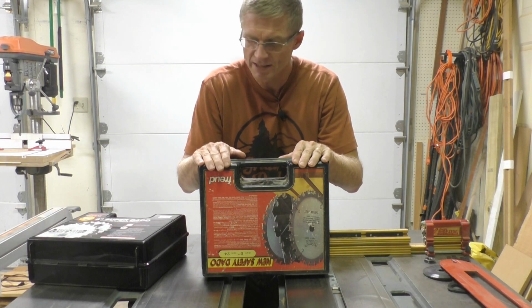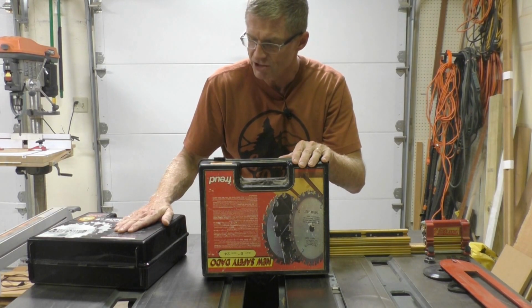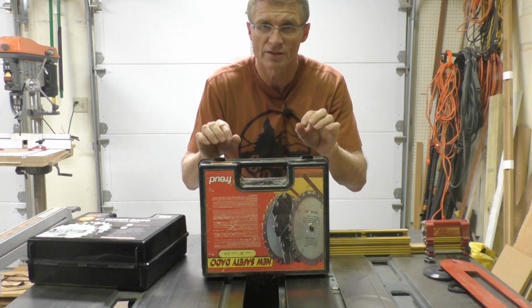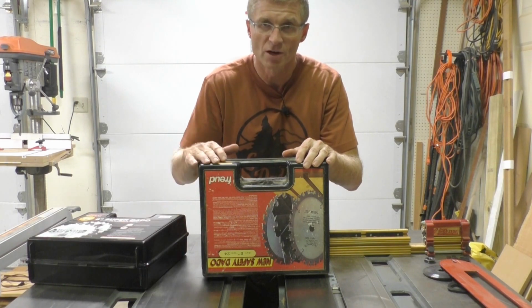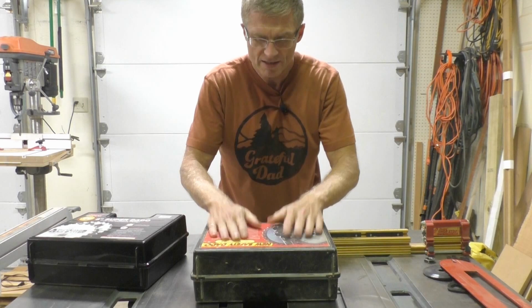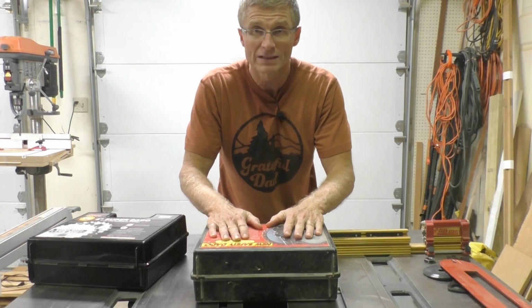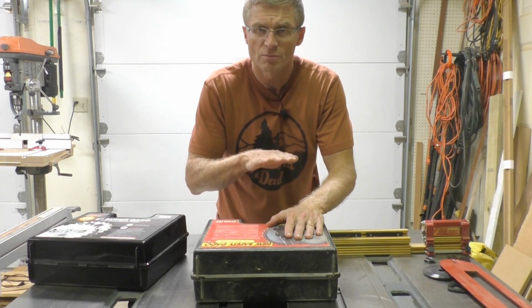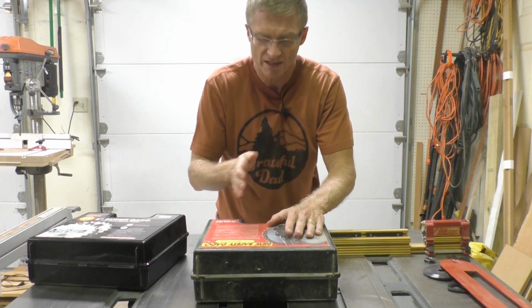The other major difference is that the 508 has chippers that have 4 teeth on them, and this one has chippers that have 2 teeth on them. So obviously 4 teeth is better than 2. So I bought it for 2 reasons. One is this dado set is about 15 years old, I think, and it was starting to cut bottoms that were not perfectly flat. You could see ridges in them.